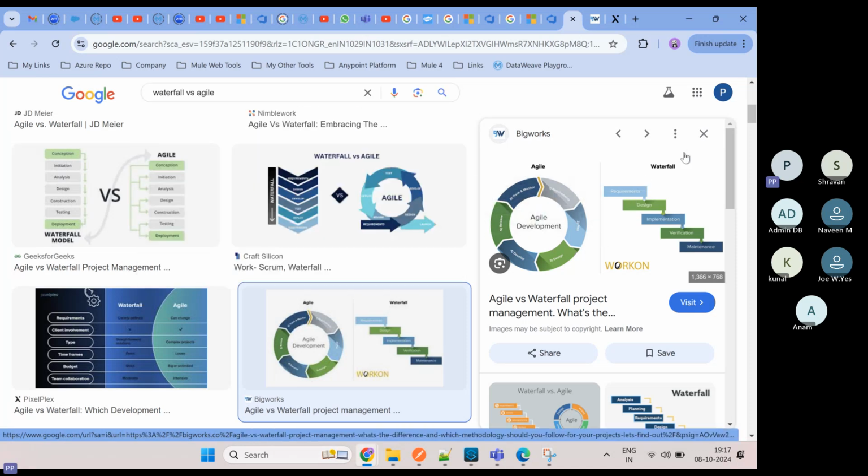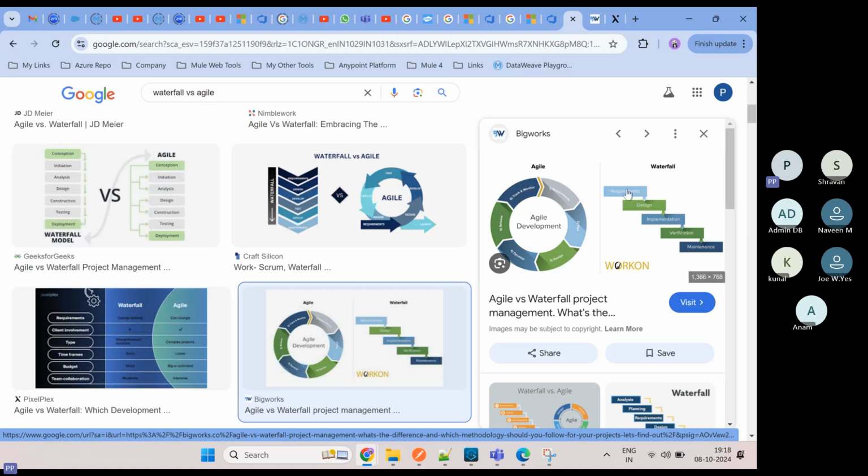So see, in the waterfall model, first we need to collect requirements from our lead persons or business persons. Okay. So all requirements we need to collect at one time in this first phase, which we also call the planning phase or requirement gathering phase.